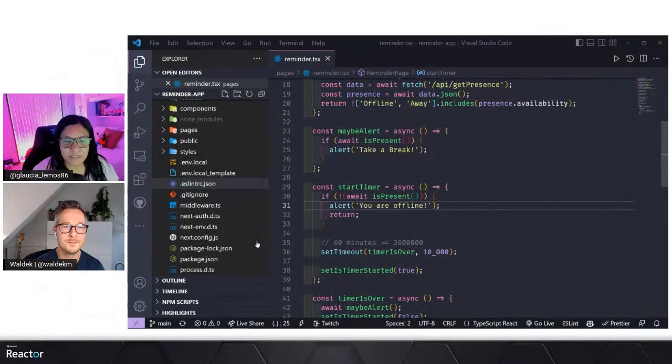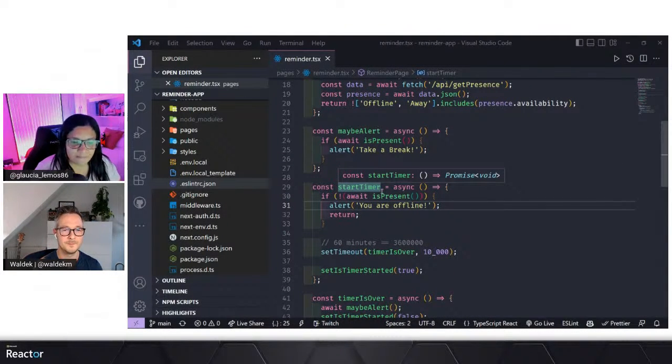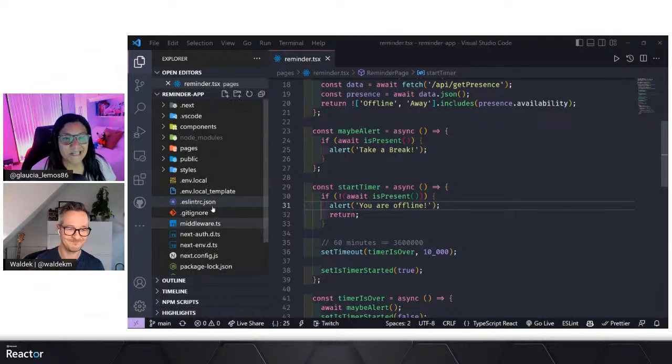So this is a Next.js application using Microsoft Graph. If you're trying to research on the web right now how to use Microsoft Graph with Next.js, probably you will see only these workshops that we created.